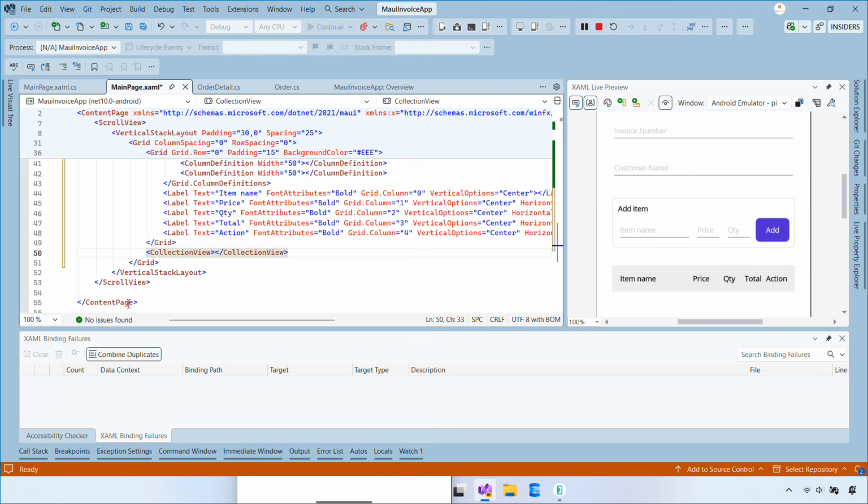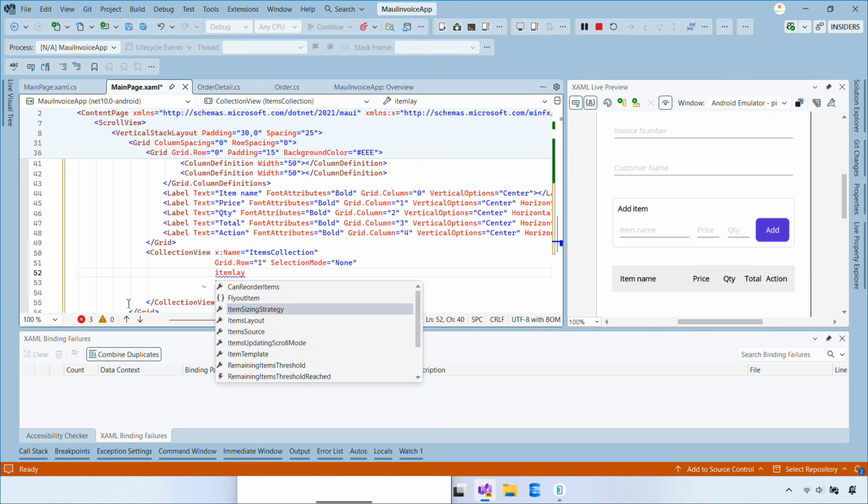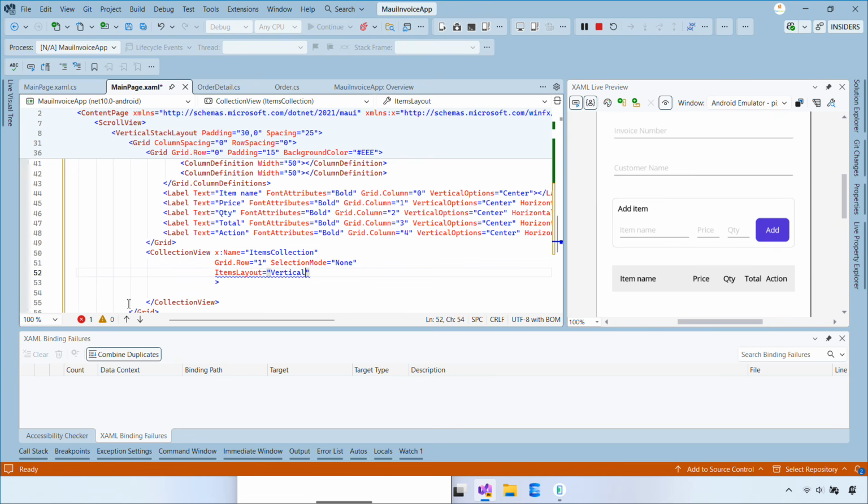Next, we add a collection view to display all the items in our invoice. The selection mode is set to none because we don't need to select rows, we only display data. We also set the layout to vertical list so each item appears in a vertical list format.